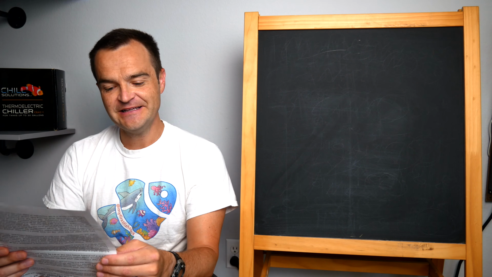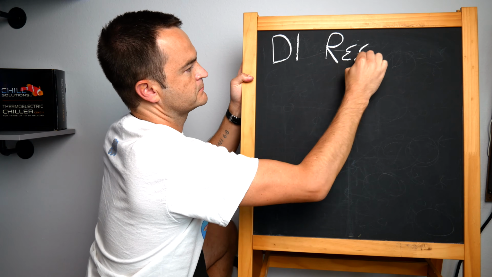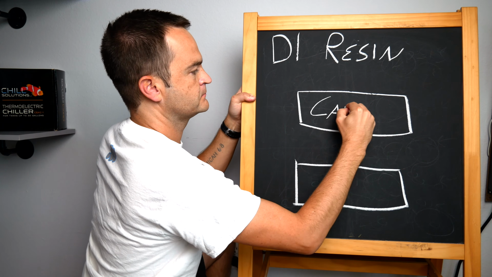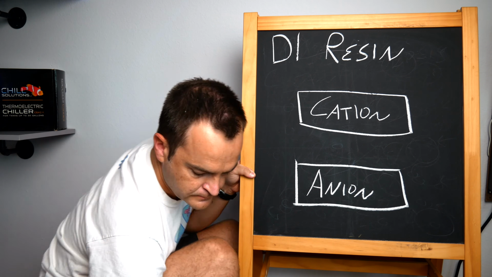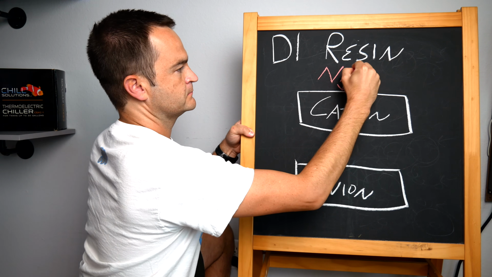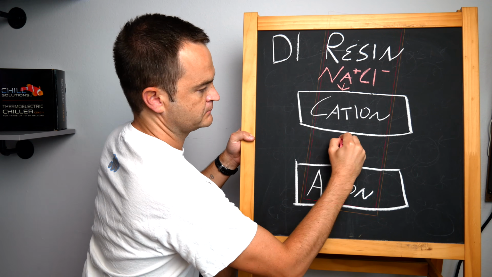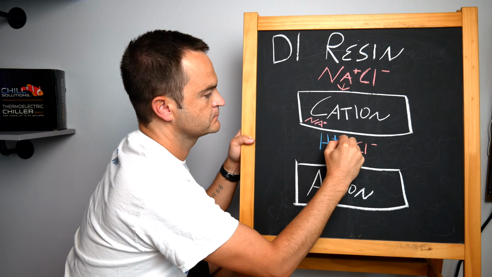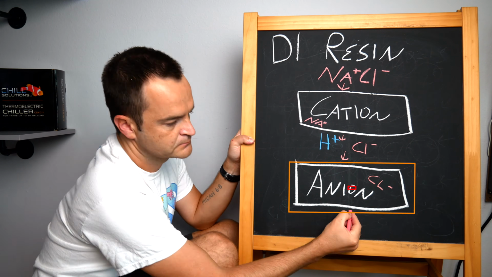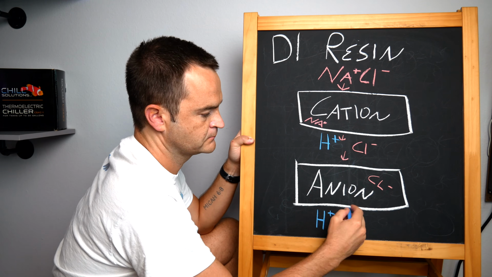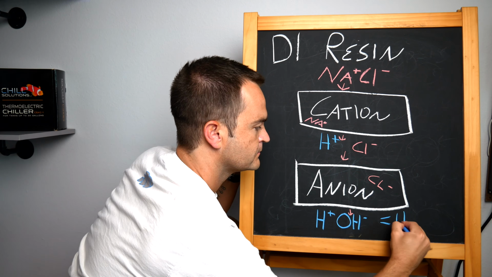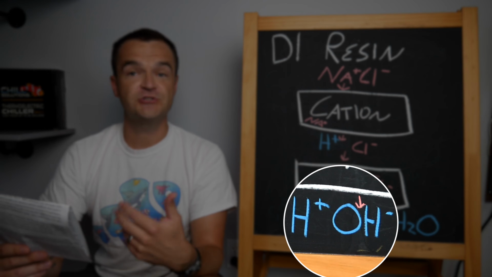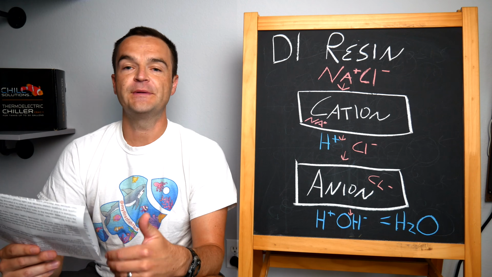So how does this work exactly? DI filtration contains both a positively charged cation resin and a negatively charged anion resin. Let's say there is a little bit of dissolved salt, which is Na+ Cl-, or NaCl, in your product water. As that water passes over the positively charged cation resin, the positively charged sodium ion is exchanged for a hydrogen ion, and when that same water passes over the negatively charged anion resin, the negatively charged chloride ion is exchanged for a hydroxyl ion, or OH-. The hydrogen, which is H+, and the hydroxyl ion, which is OH-, join back together, forming pure H2O.